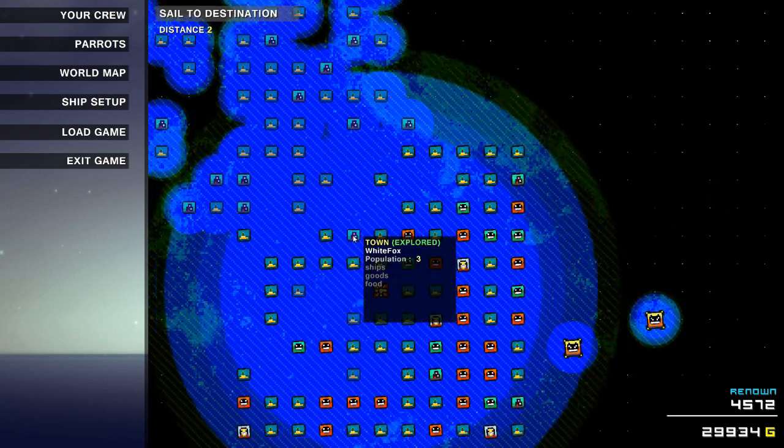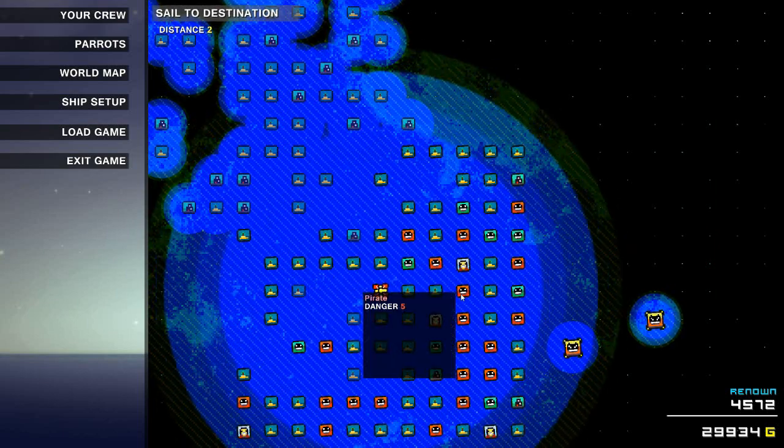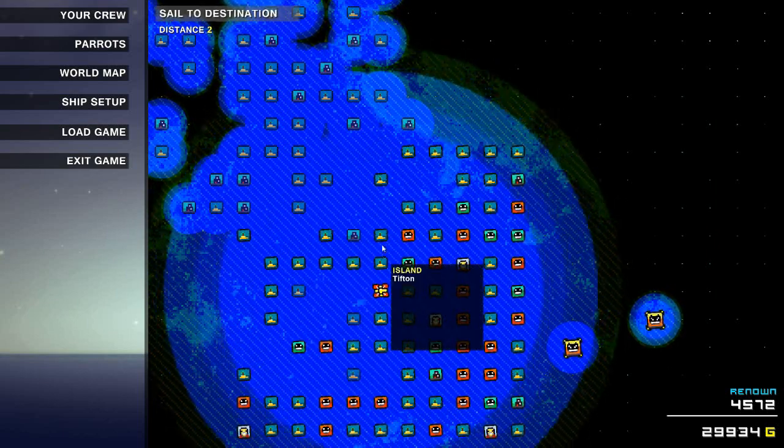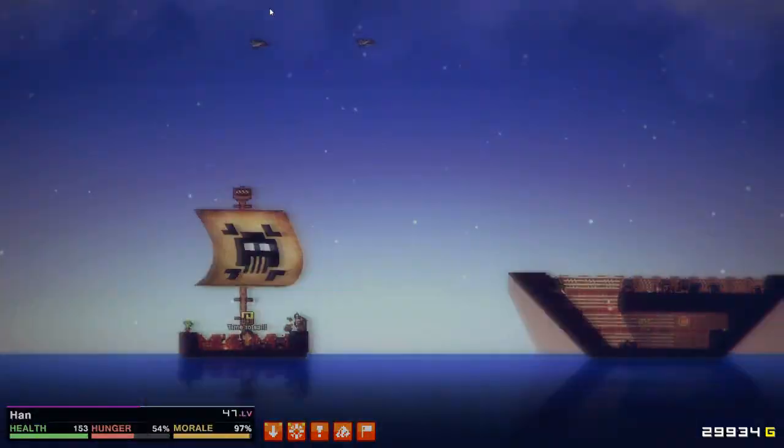There's a city. Ships, goods, and food. Population 3. What do we have here? Neutral 4, 3, 4, 5, 5. Alright, let's go to this one. Dead men tell no tales.